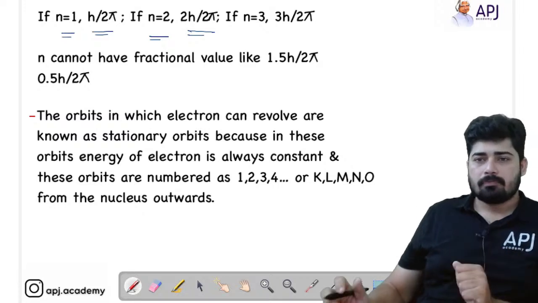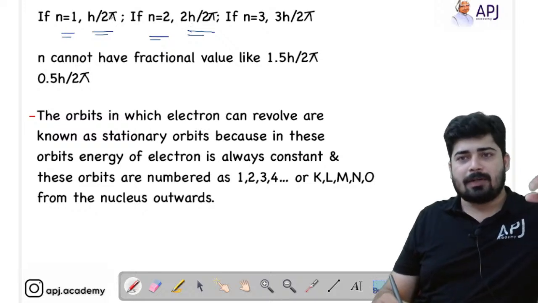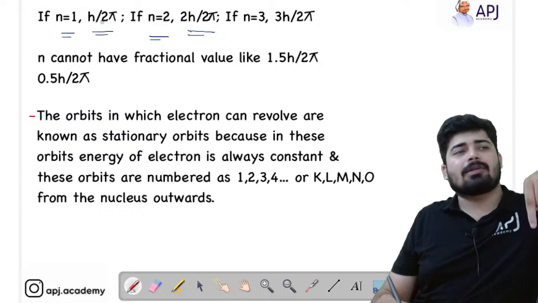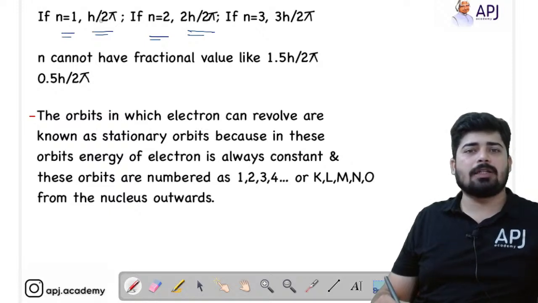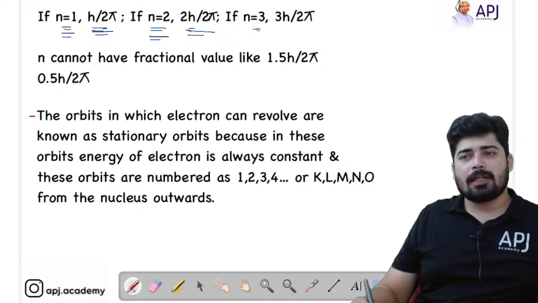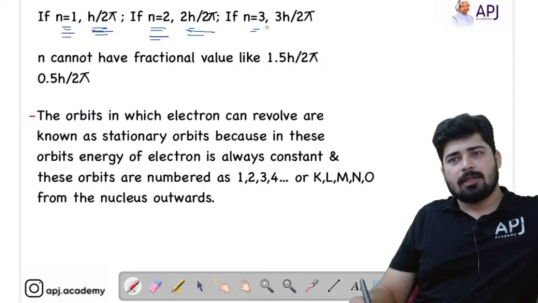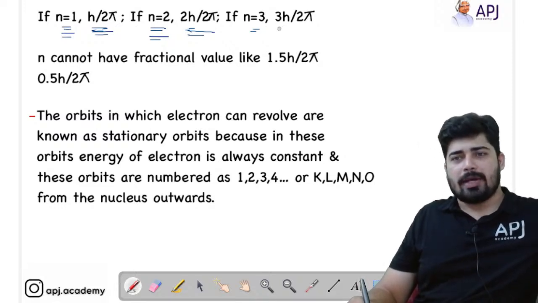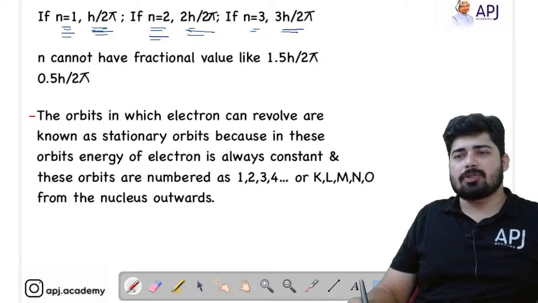Okay. And here, as I told you, we go away from the nucleus. See, the nucleus is our center, and from the center, the first shell is the nearest shell from the nucleus. That's what you have to understand here. For n equal to 1, angular momentum is h by 2 pi. If n equal to 2, it is 2h by 2 pi, and if n equal to 3, it is 3h by 2 pi. So, as you move away from the nucleus, your energy increases, right? Your frequency increases. So as the angular momentum increases, it means the energy is increasing.